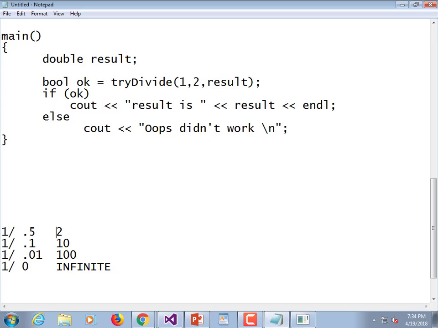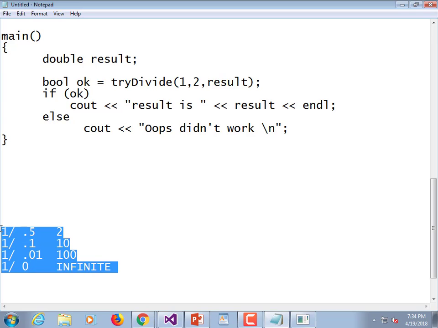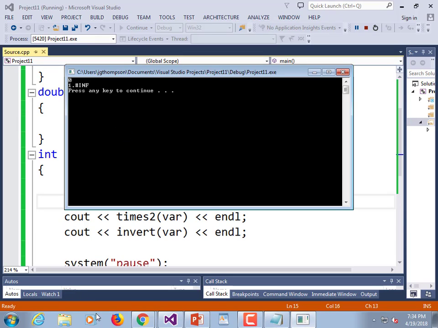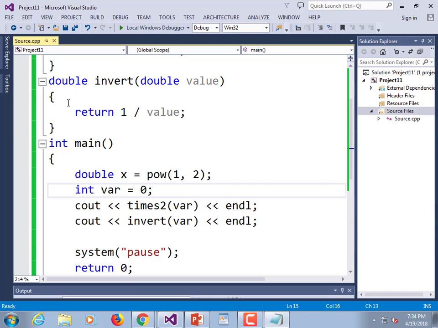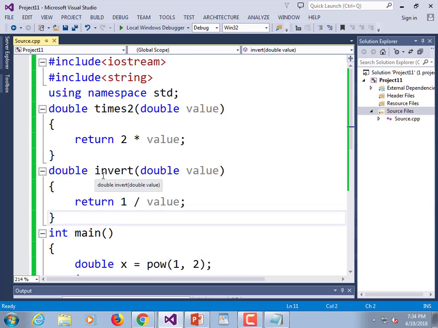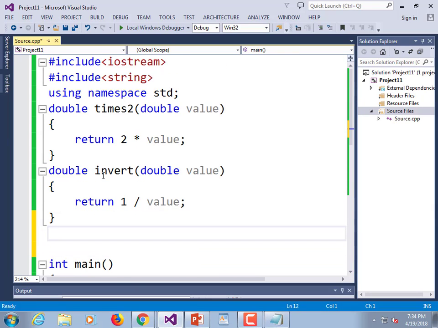While we're talking about functions, let's just play with this idea. Let's divide by smaller and smaller numbers and see what results we get. We have this invert function, which is going to make it real easy to write that. So let's write a function. I can't even think of a good name for it. All right, maybe we're going to do divide series.